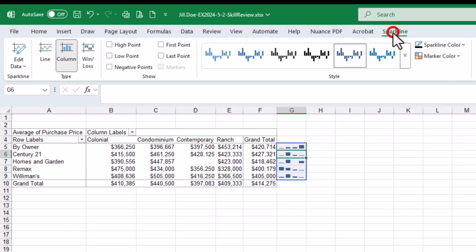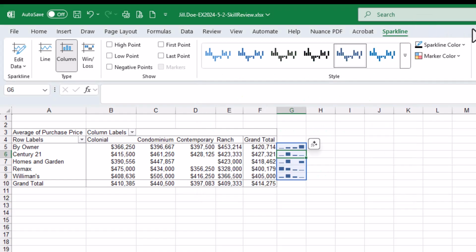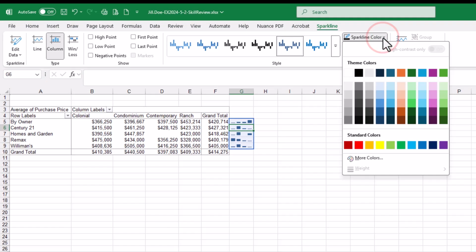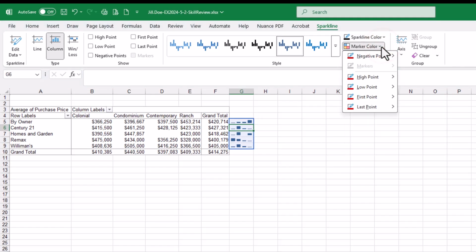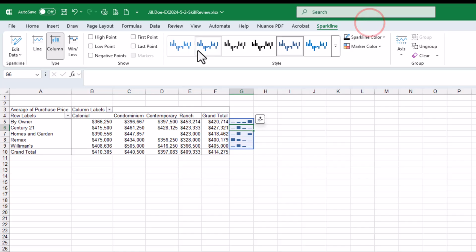I'm going to click on those sparklines again so that I have that selected. Notice that you have a ribbon that comes with those sparklines. There are many things that you can chart with this. These are little bitty charts. Many styles that you can apply. I'm going to press the escape key on my keyboard. You can change colors for those sparklines. You can change markers, especially if you do lines, so that certain points are formatted, if they're negative, highs and lows. This is a really powerful tool. And again, you can make sure to put markers on your high and low points. So check out Sparklines if you really want to impress your boss.